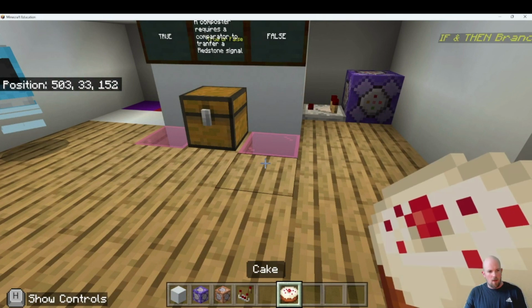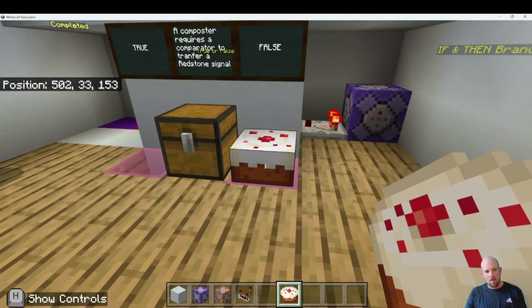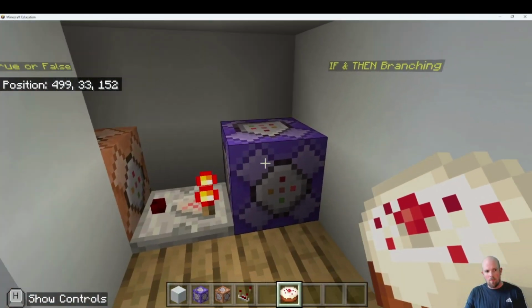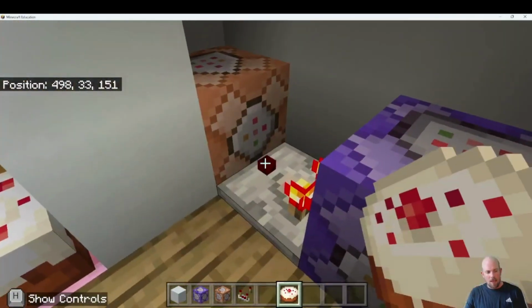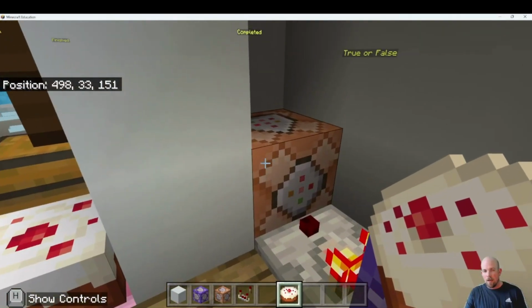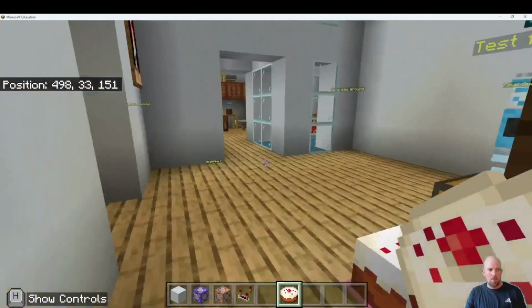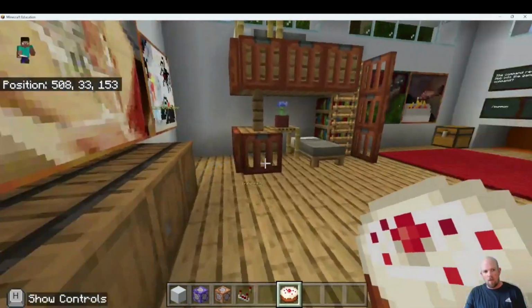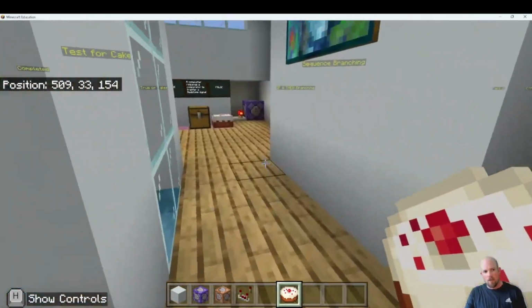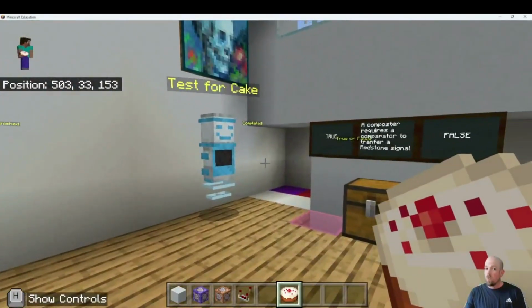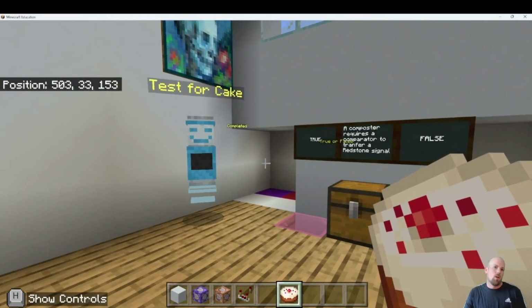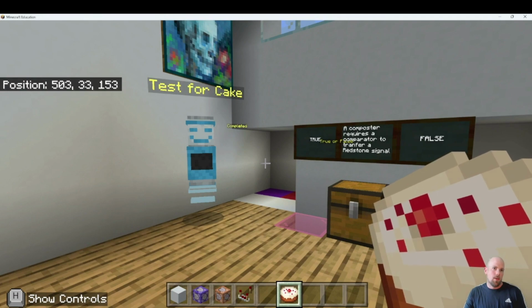And so if I place this down, what we'll notice is that that's activated because it's testing for that block. And because that's activated, it's caused the command in this command block to also activate, and that passage there has opened. Okay, and then I can move through to this next one. Now I'm going to quickly do the true ones, do this at double speed, and then we'll come back and look at the next one.